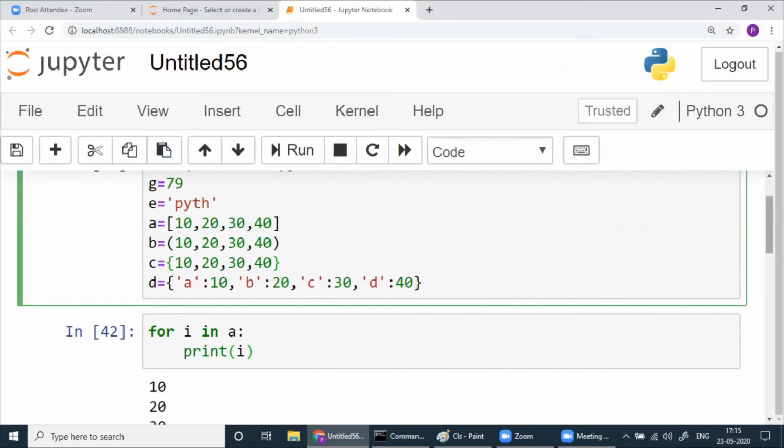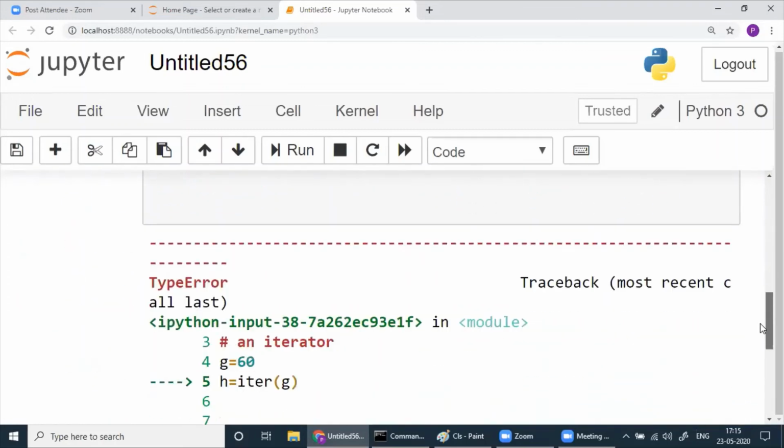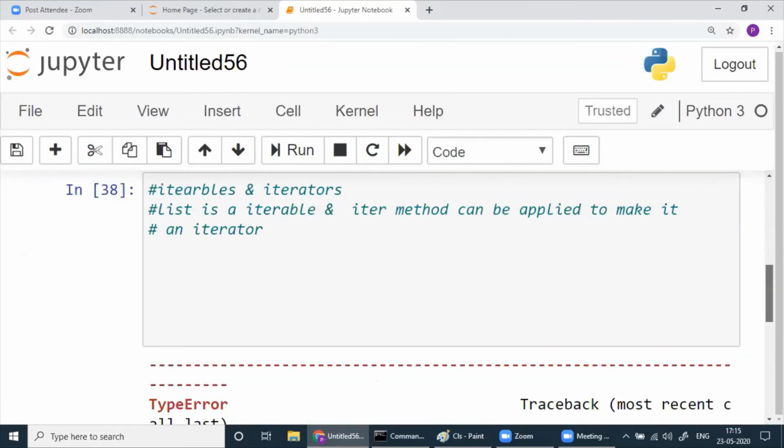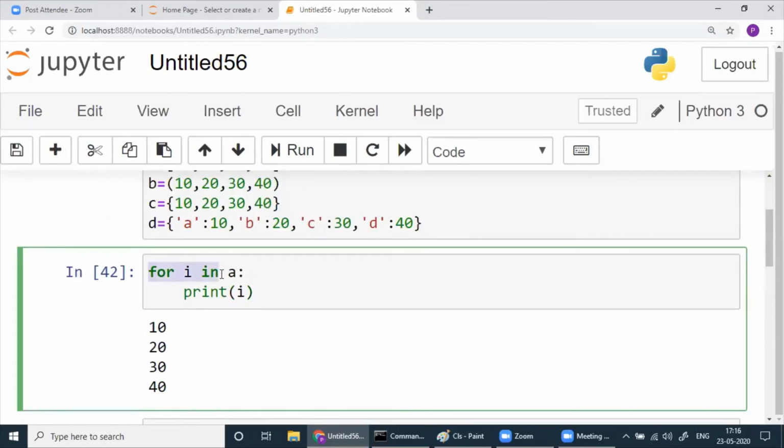The second reason is that we mostly will not try to generate and print elements this way. Behind a for loop, these are automatically applied. Behind the for loop, the iter method is applied automatically. When you write a for loop like this, for I in a, not by index, when you write for I in a: print I, the iter method is applied to all those iterables, and that way these for loops are able to print elements one by one.